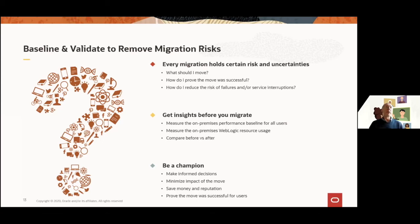I want to be able to compare before and after, so that I know the performance has improved if I was expecting it. It also does away with the end user saying, oh, I feel it's a little bit slower. I have real solid metrics to say it is or it isn't, and that's good. If it isn't as good as it was, I have detailed metrics on which part of my application and the stack is not performing as it did before, because I've got benchmarks across the two.